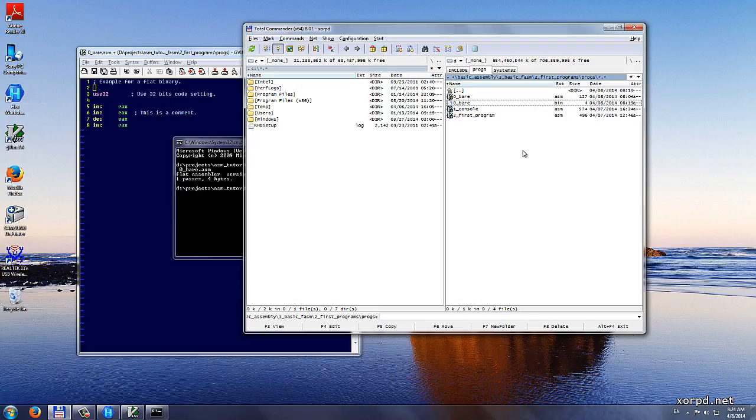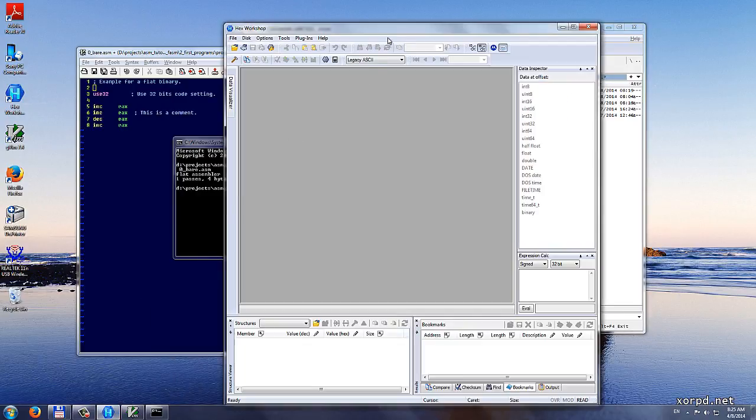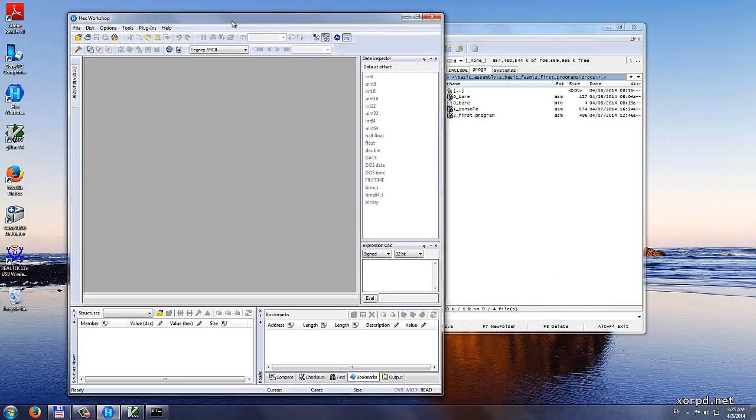But if you want to see binary files, or files that were generated by the assembler, you will have to use something heavier, which is a hex editor. There are many hex editors that you can find out there. Many of them could be obtained for free. I'm going to use Hex Workshop during this course. This is Hex Workshop.